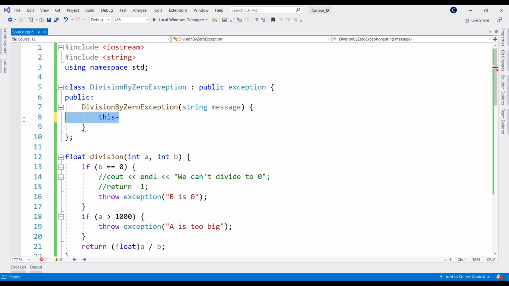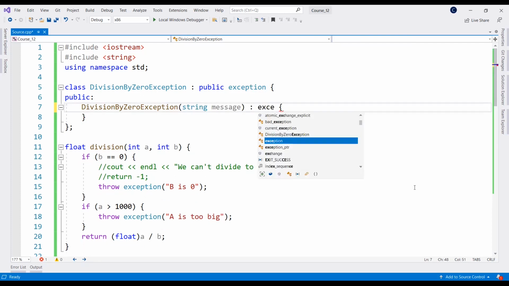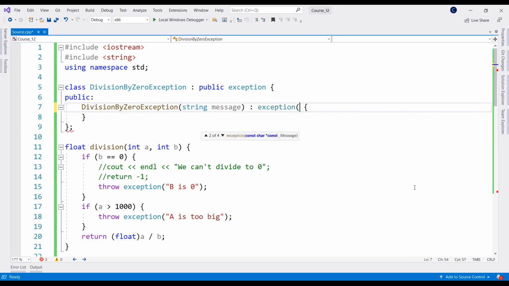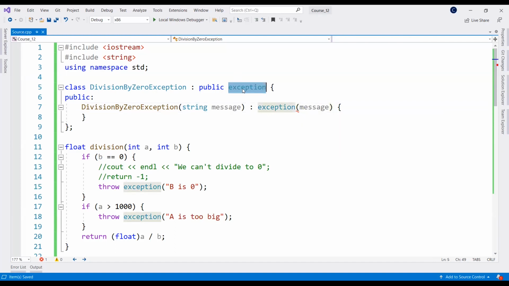But based on what we have discussed Tuesday, I can call here my parent constructor. And here I will say exception of message. So right now I'm passing the message to the exception class constructor, which is my parent, because I'm extending it.